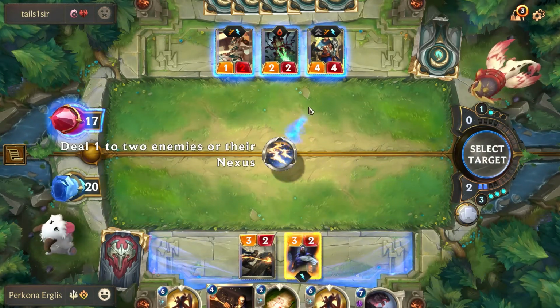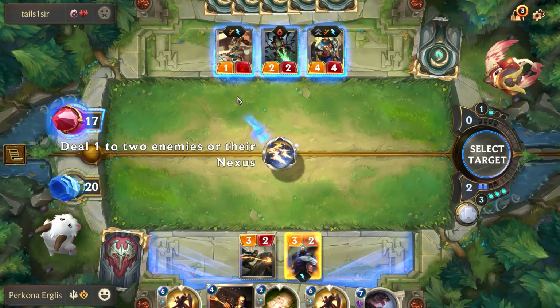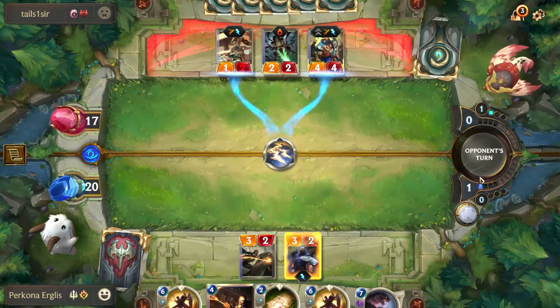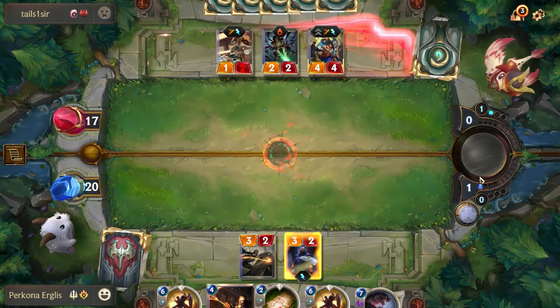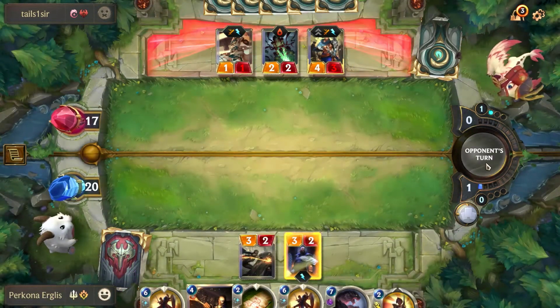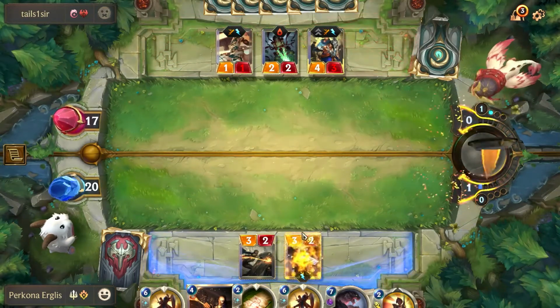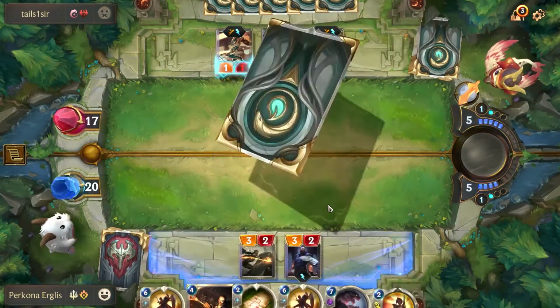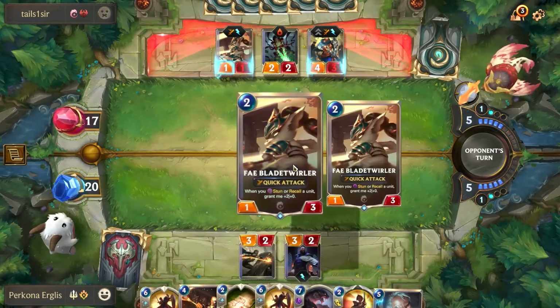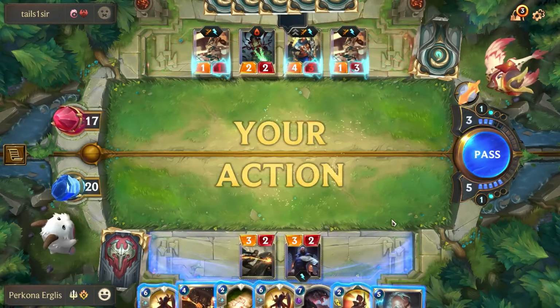Thinking about using Static Shock here just to make these cards more manageable. The Fey Blade Twirler can get out of hand really fast. So that's one of the reasons why I want to threaten a little bit of damage to it, and then also get some card draw. So we drew Single Combat, which is a nice card to have here.